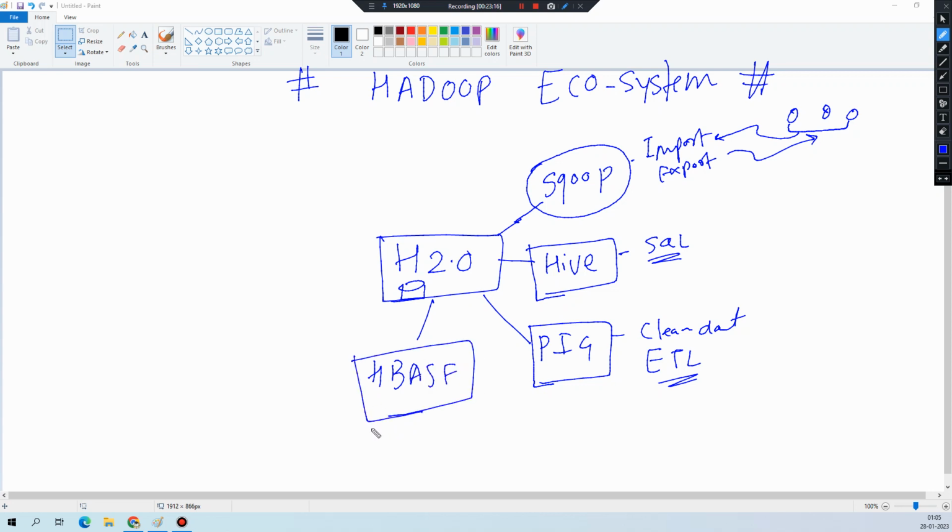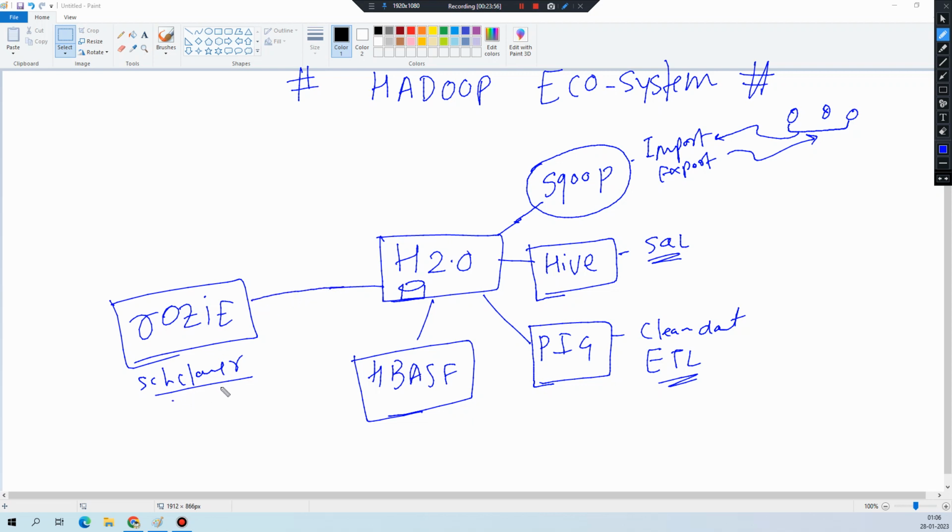The next one is HBase. HBase is nothing but a NoSQL or column-oriented database. So to maintain NoSQL kinds of databases, we use HBase. Now the next one is Oozie. Oozie is like a scheduler or workflow manager. Let's say we wrote a job in MapReduce to get some update on the data or run a script at a particular time. To repeat that operation we can use a scheduler with the help of Oozie. It is another big topic, but this is just a basic intro. If you want to schedule a job or refresh data at a particular interval of time, we use Oozie.